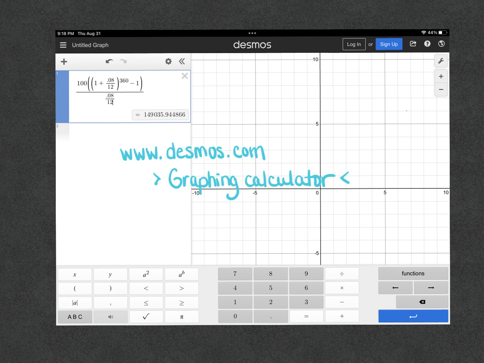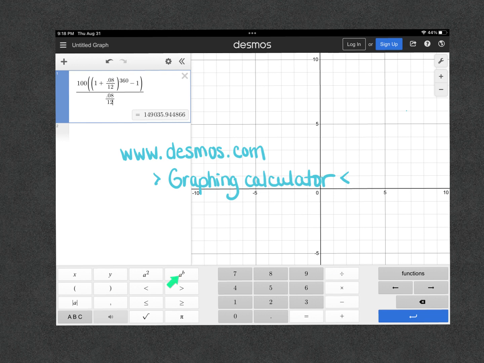And so I really, really do like Desmos, and I would recommend it, especially if you're struggling getting these answers on your calculator. The other thing I will point out is that the fraction bar pops in simply when you hit the division symbol. So if you're looking for a fraction bar, that's where.